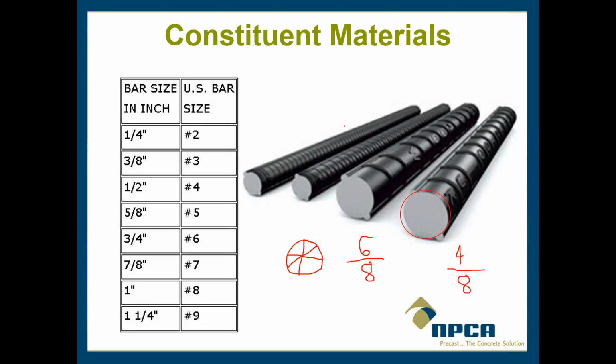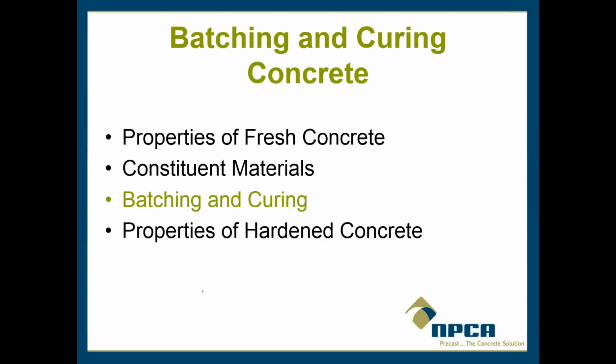The bar size relates to the diameter, and the diameter helps you figure out the area of steel. All of this space here, the area, is important for figuring out how the concrete will react if it's reinforced under tension and compression. So again, the bar size just relates to the diameter. If it's a number 7 bar, it's 7/8 of an inch. Number 8 is 8/8 of an inch, or 8/8 is 1, so it's 1 inch in diameter. So kind of a cool little fun fact.